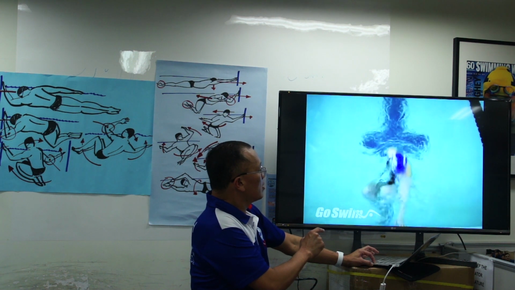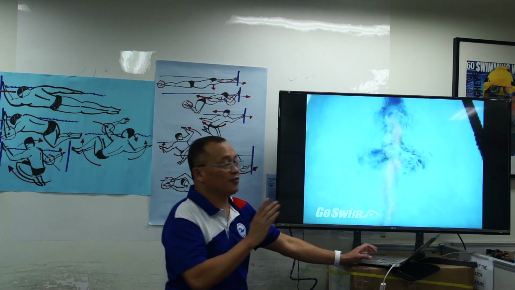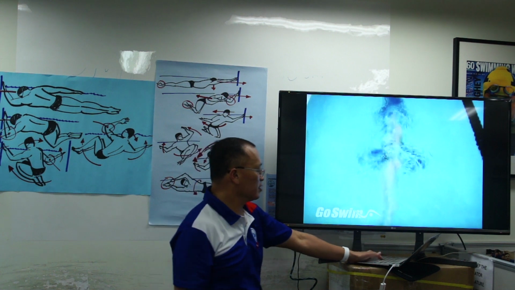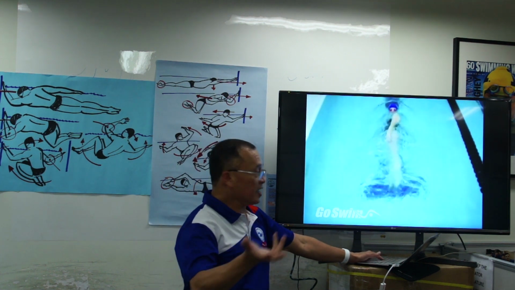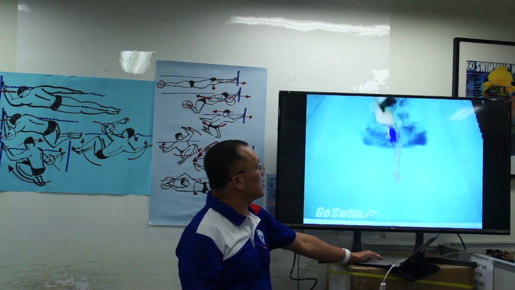And allow both hands to be on your side. This practice will just focus on getting your body on your side, not necessarily recovering above the water. But again, if you want to apply the elbow recovery, we can do that too.